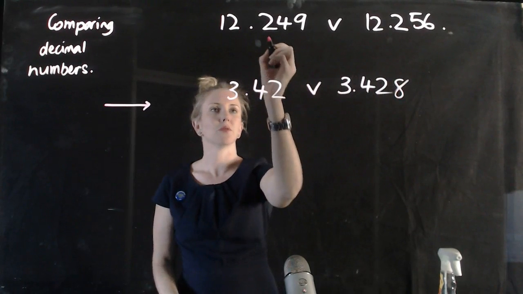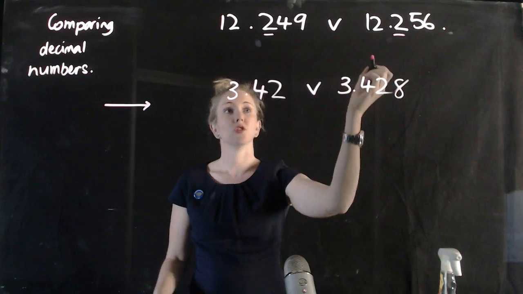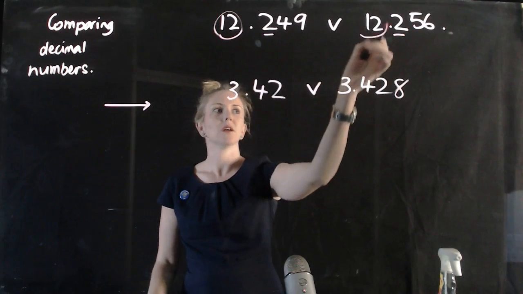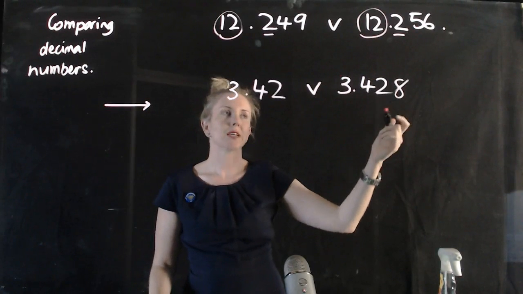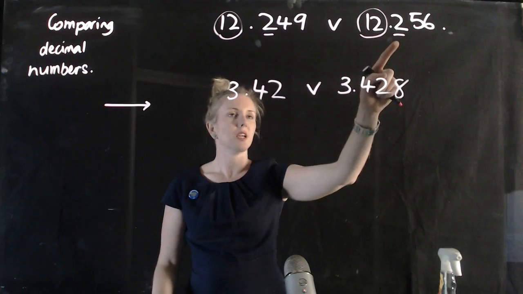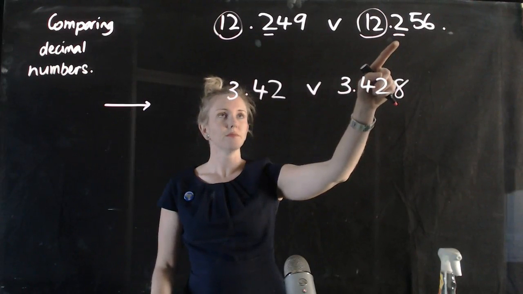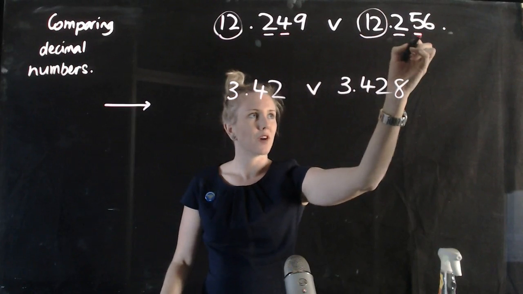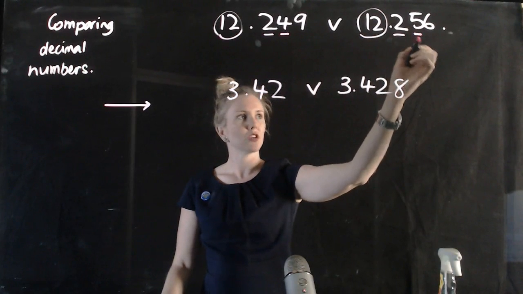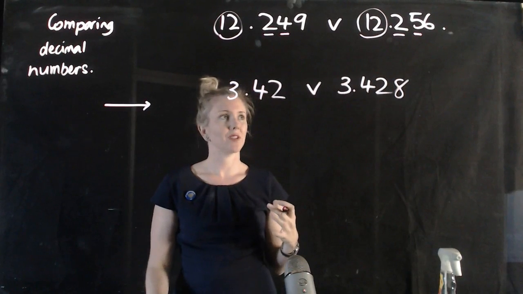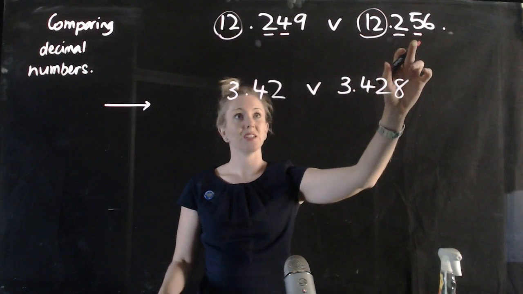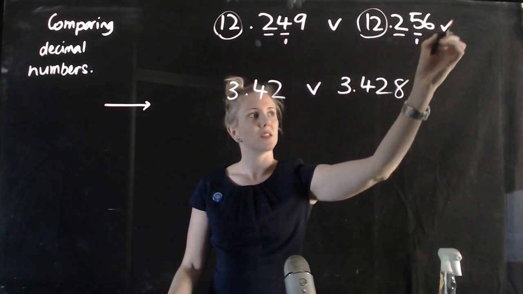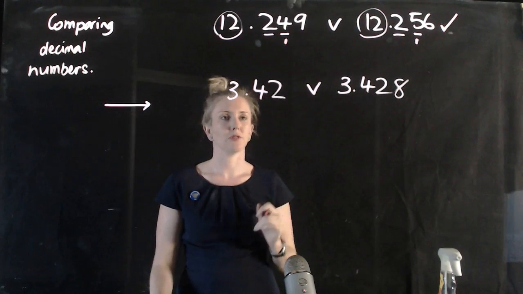Okay, so for example, the first one here, they're both 2. And of course, before you look at the decimals, you look at the whole number. In this case, they're both 12, so I need to keep looking. So they're both 2 here, they've both got 2/10. Next number along, this one has 4 hundredths, but this one has 5 hundredths, okay? Now I don't need to look any further because I've discovered that this number has a higher digit in the same place, okay? The 5 and the 4 compared, and so this is my largest number out of the two.